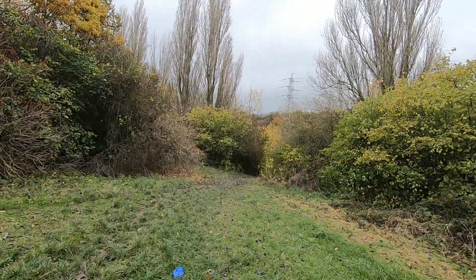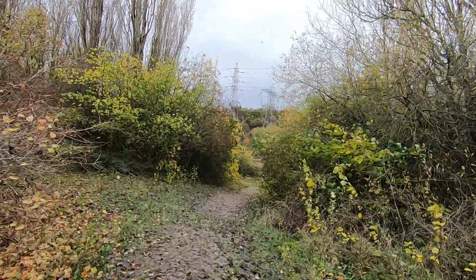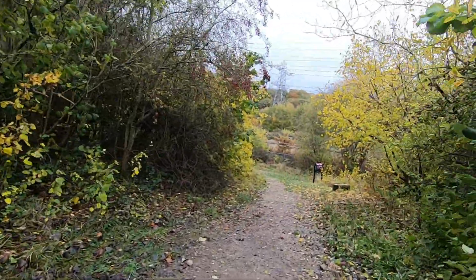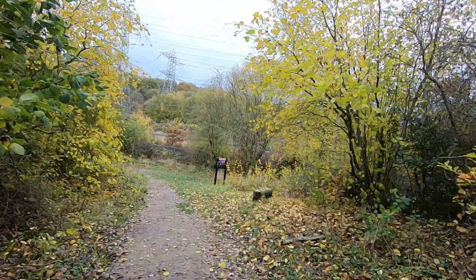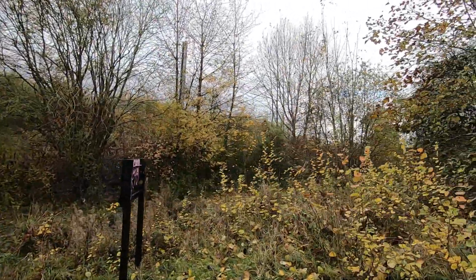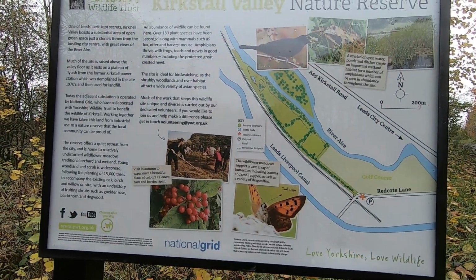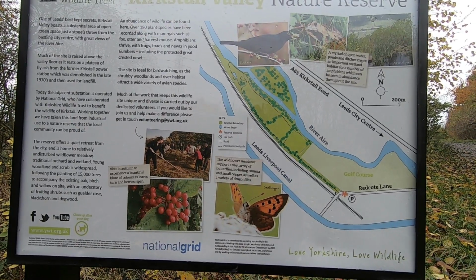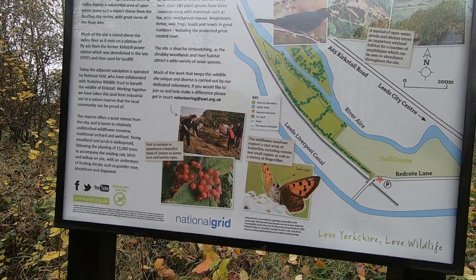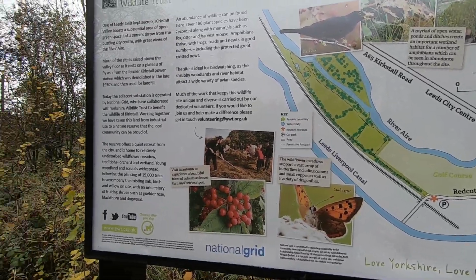Well, there are maps around in the reserve. Well, they'll have a website, Kirkstall Valley Nature Reserve. And it's muddy here as well. So over in that direction, there's a golf course. Did I even film this sign? This is where the fork was, and I continued walking up that way to the ford. But this is what it reads here. It tells you of the volunteers who maintain it, I think, and of the birds that are here, frogs, and butterflies, and berries, and so on. I'll take a good angle of the signpost. You can pause it and have a read. There we go.